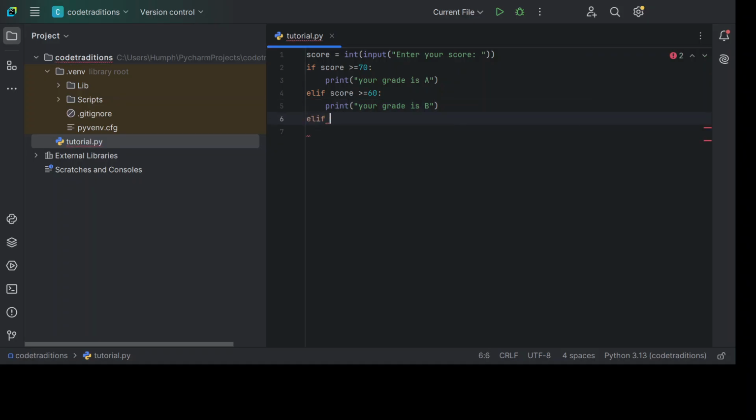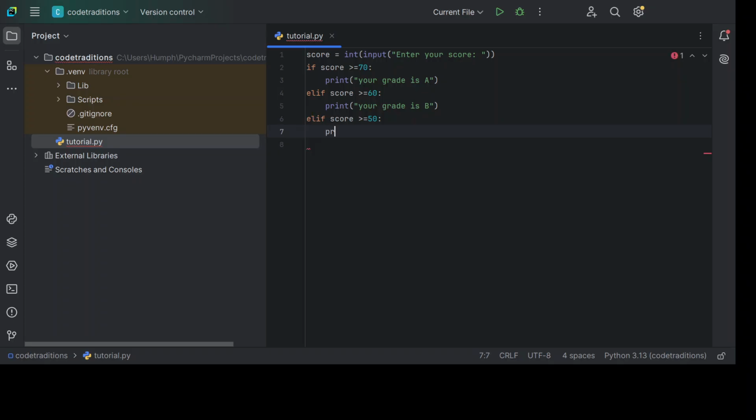Elif score. I'm actually putting those spaces for us to be able to get it clear, as in for readability's sake.